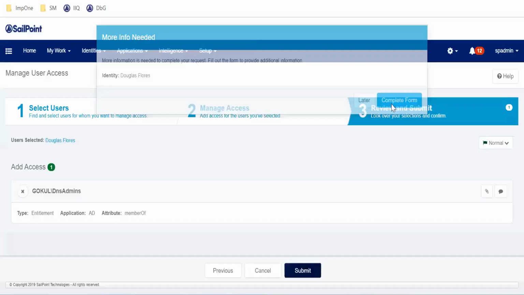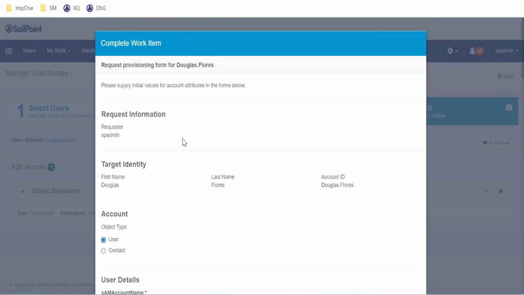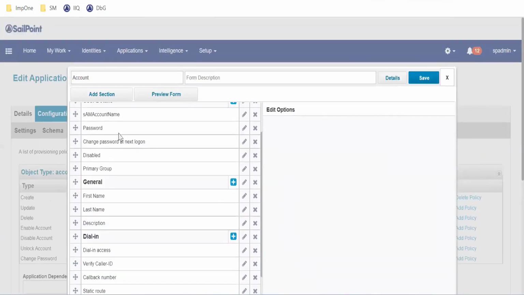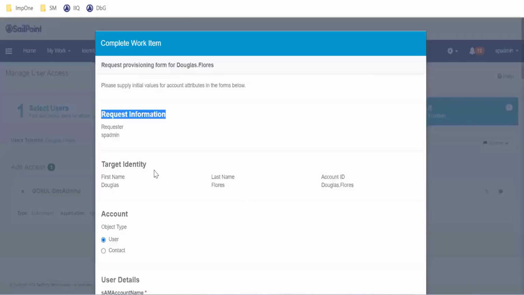Here you can click on Complete Form. So here you can check, I'll try to confirm. Here you have request information. Here you can check object type, account DN, SAM account name, user details, right? Where is the object type?